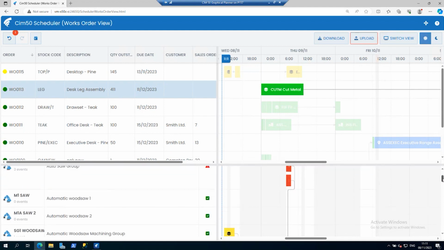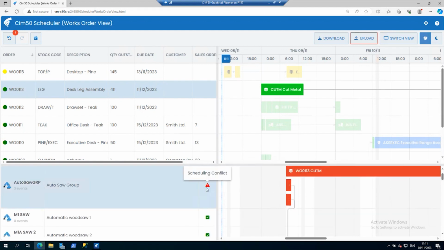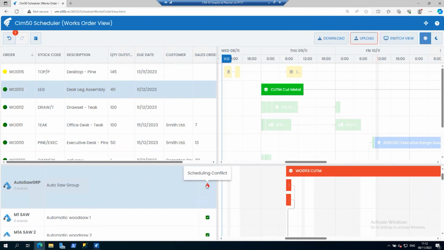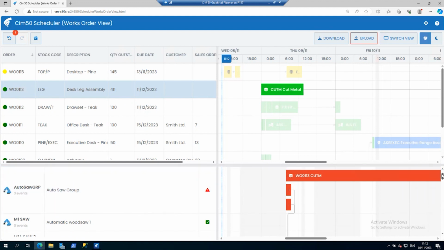However, one of the things mentioned before is I could have some scheduling conflicts at certain of these operations on here. So the bottom half of my screen here will show the operations that I've dragged and dropped on the top of the screen and where they will actually sit on particular resources that they're being added to on that side of things here. So what I can see here is I've automatically got this scheduling conflict on my SAW group or within my SAW group on the system here.